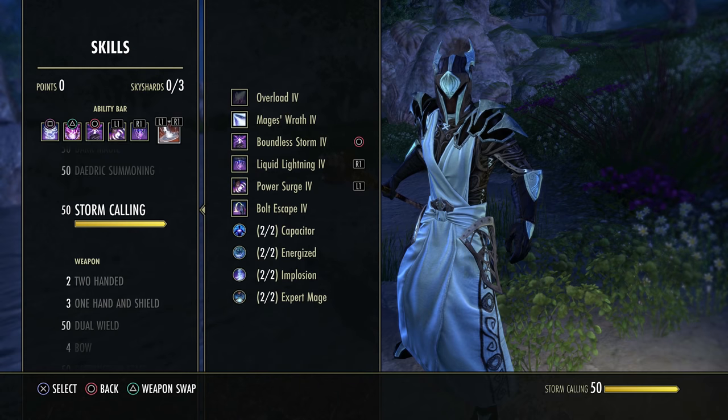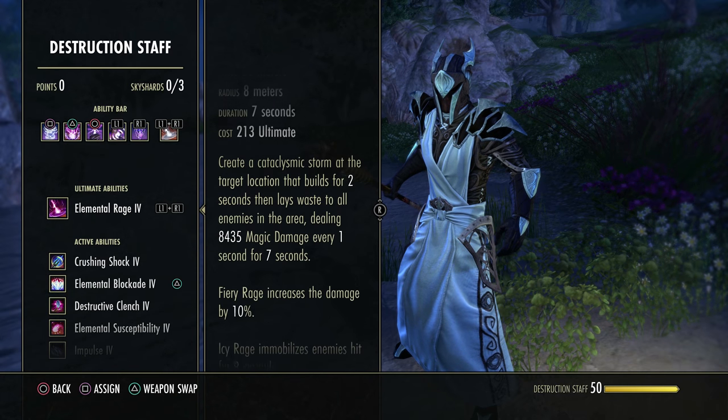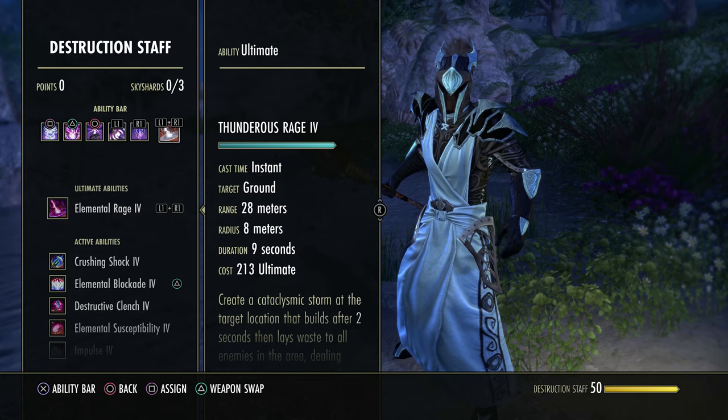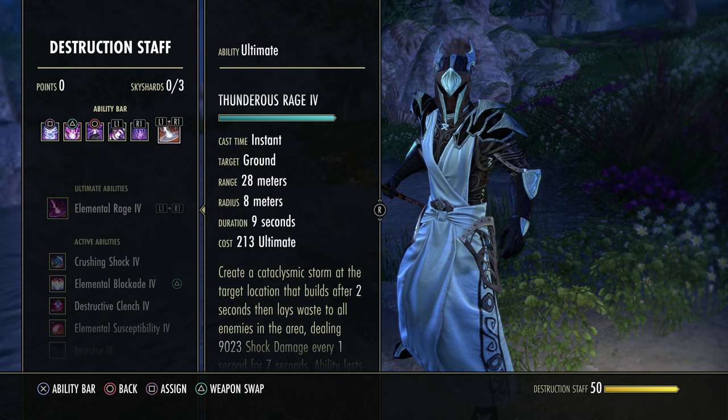Thunderous Rage, this is very, very important. This is in the Destruction Staff skill line. Elemental Rage when I morph it to, and then change, obviously, when you put it on your bar to Thunderous Rage. You don't have to change it, it changes itself because we're using a Shock Staff. If you're using a Flame Staff, it will say something different and so on.